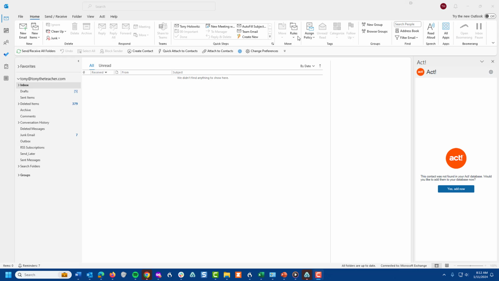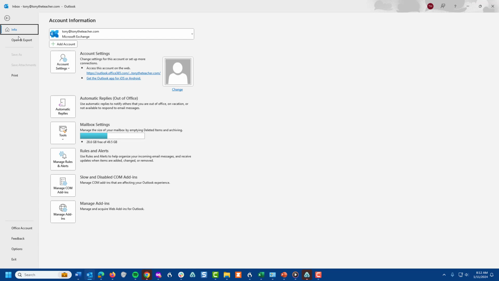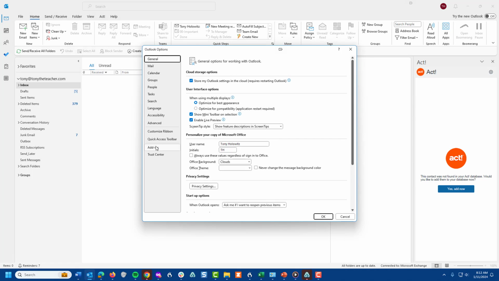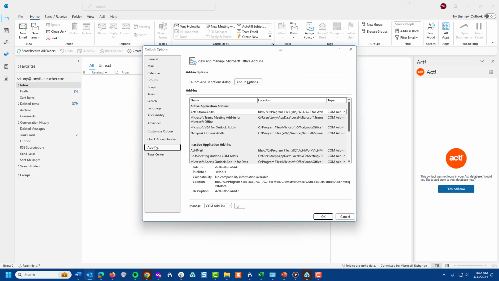So because Outlook was reacting unusual and not the way she expected, I said, well, let's see if we can take that little tool out. And what I showed her is this. I said, listen, what you do is you go to File, you come down to where it says Options. When you get to Options, over here in this area, you're going to have Add-ins, and it will show different add-ins that are available. What you then do is you come down and click on Go.